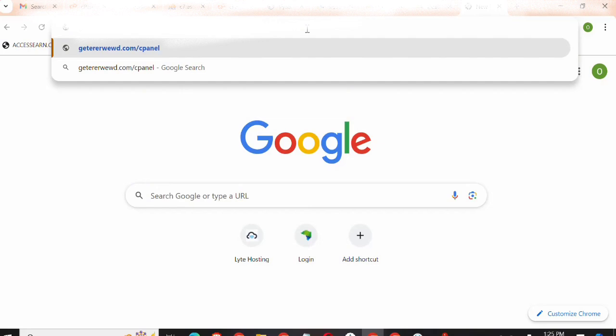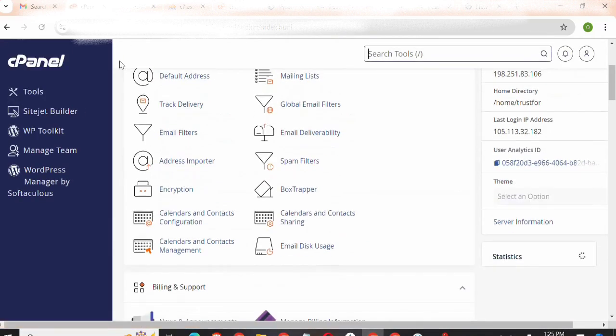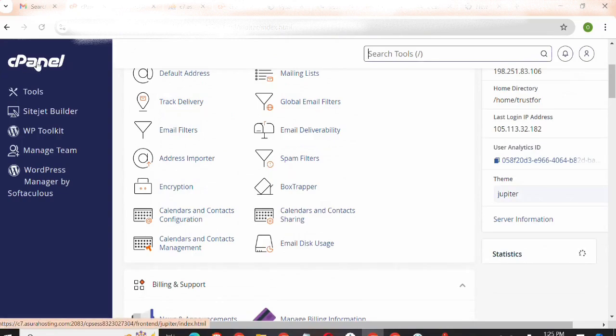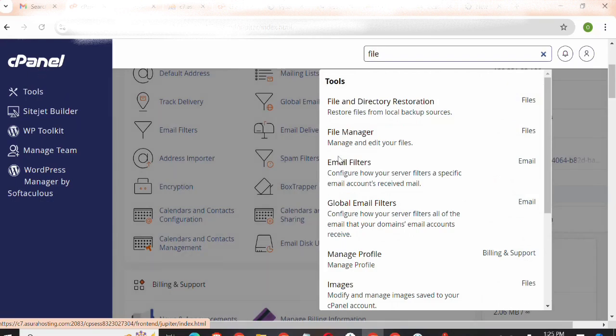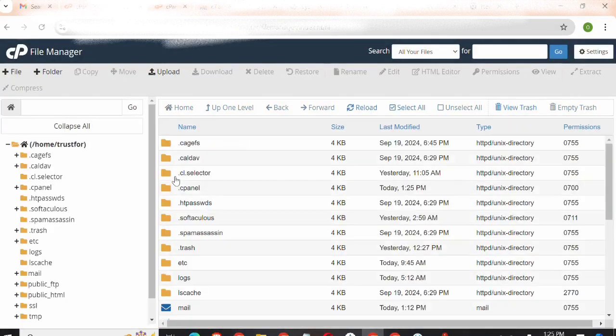So once you log onto your cPanel, you can now start uploading your website script. And once you come to your cPanel, you are just going to be seeing an exact interface as what you're seeing on my screen right here. So this is just my cPanel. As you can see boldly written here, this is cPanel. So once you come to your cPanel, you're just going to locate file manager. If you can't find file manager, you can just come to search and type file manager, and you can see it right here. Or if you don't want to get it from search, you just scroll down and you come to file manager, and from your file manager you can start uploading your website to make it visible online.